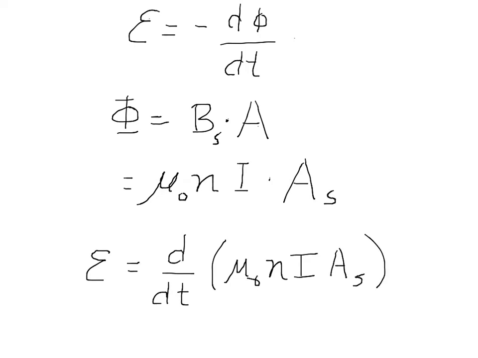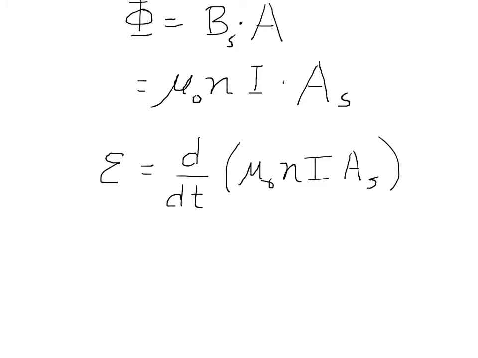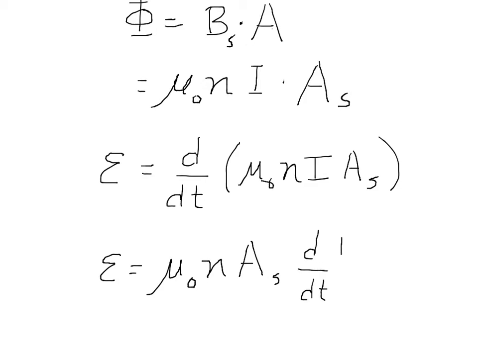And then remember, with derivatives, just like with integrals, you try to take out everything that's not really changing so it's not cluttering up your derivative. So certainly mu naught, the permeability constant, doesn't change. The parameters that describe the solenoid don't change except for the current going through it. So we'll say the rate of change of the current, dI/dt.